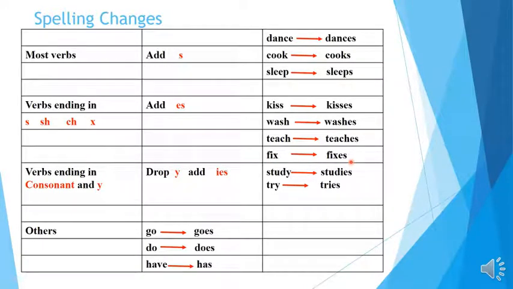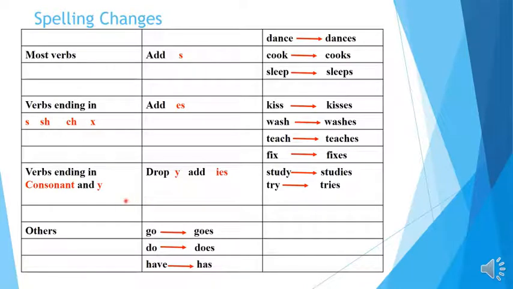Right. And verbs ending in consonant and y. So there what you have to do is drop y and add ies. I think when you look at the example, things will be really clear. See, study, the consonant is D, right? Y is there again, right? So then it says that you have to drop this Y and add IES. Study becomes studies. Try, drop this Y and add IES. Tries. It's easy, okay? Hope you got it.